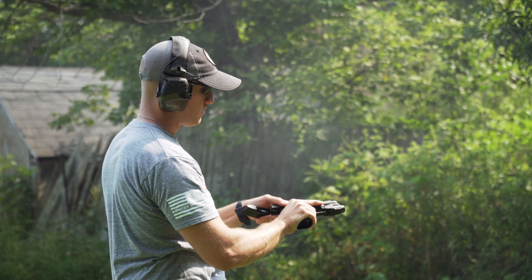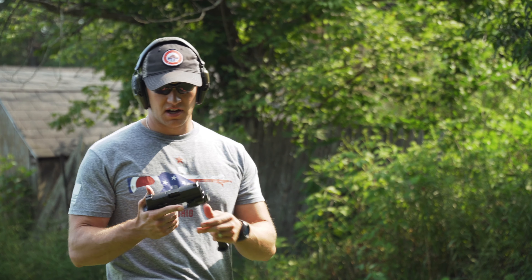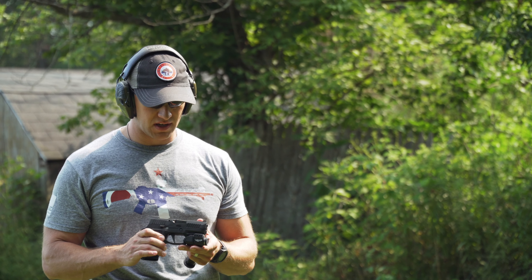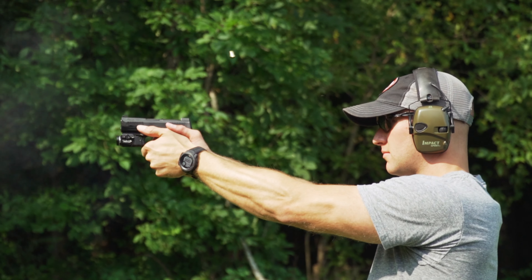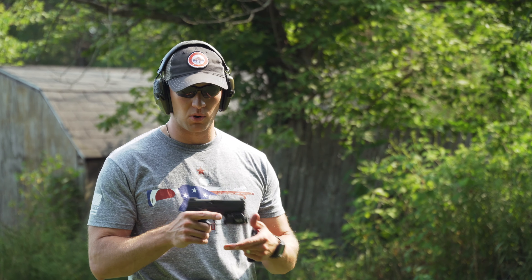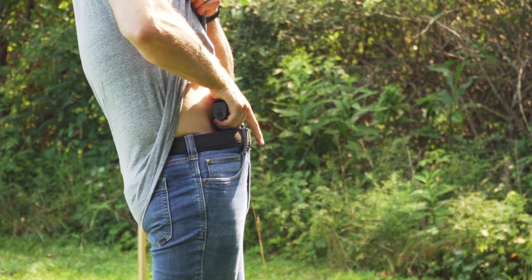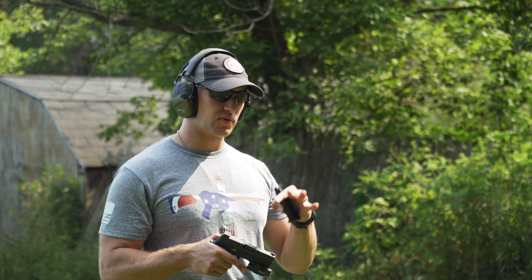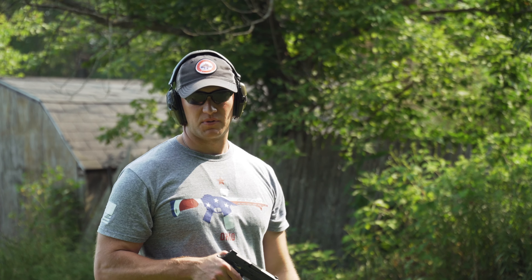I'm seeing exactly the reason I've decided to go with the X Compact as a carry gun. I frankly don't know why I didn't do it earlier. The advantage is that I have a lot of practice shooting my other P320, and with this it literally shoots nearly identical. I'm shooting it well to start with, having never shot this particular one before, and that's really what I was looking for — being able to practice with a gun very similar to my duty weapon.